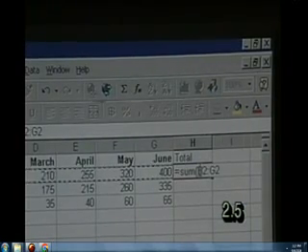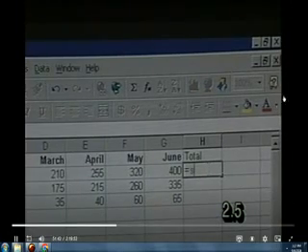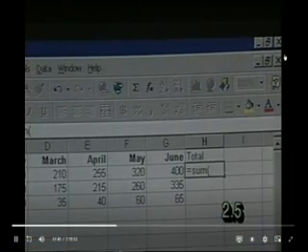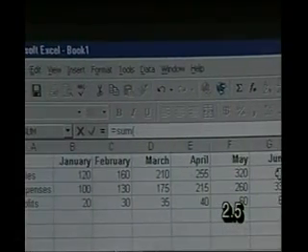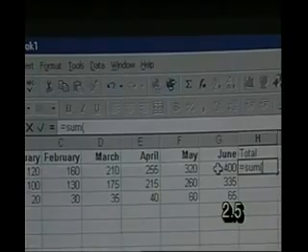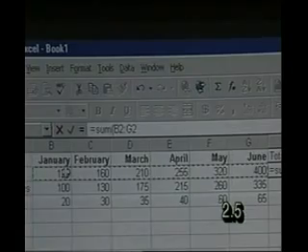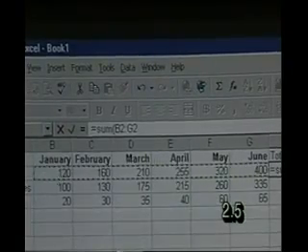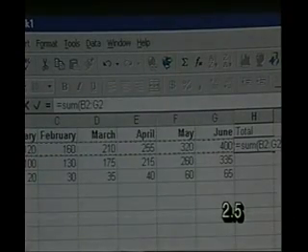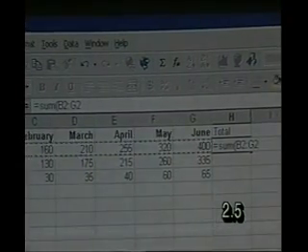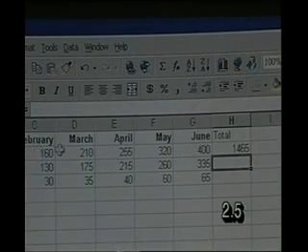So let me hit escape here and do this over again just to point out what we've done. Equal sign, S-U-M, left parenthesis, hands off the keyboard, switch to the mouse, click and drag, and by the way, you can click and drag left to right or right to left across these cells. Let go. Now, you would expect to hit right parenthesis here, and you certainly can. There's nothing wrong with that. But Excel is also smart enough to recognize that if you don't hit the right parenthesis, it knows that that's what you meant anyway. So you simply hit enter, and it has calculated the result for you.